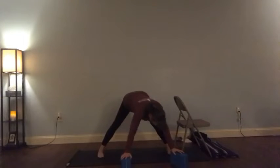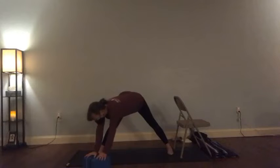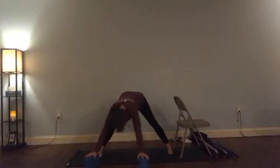And then come back through center, and we'll go the other side. So once you get as far as you want to go, feel the right foot pressing a little more away from you. Good. And then come on back into center.